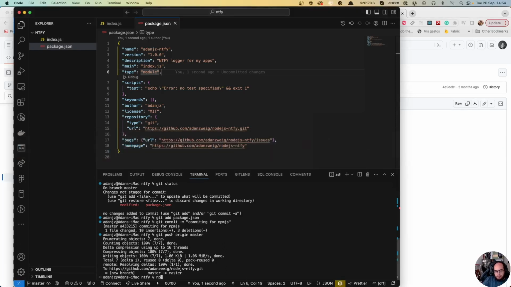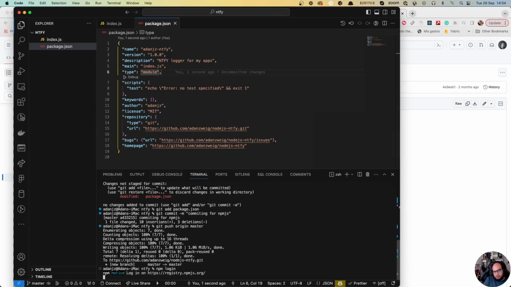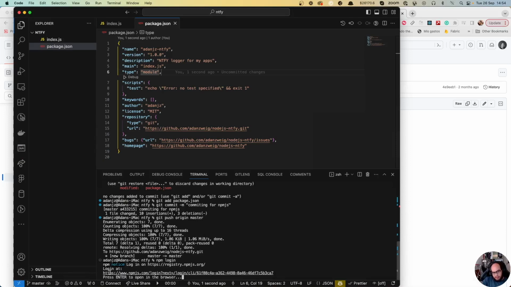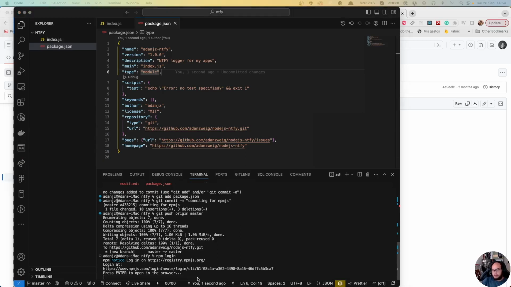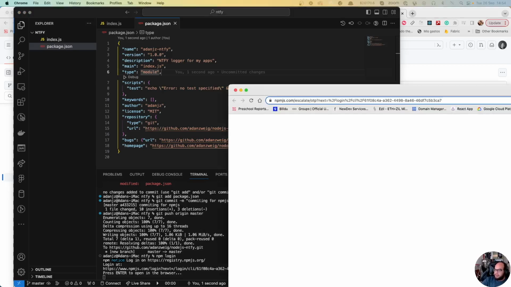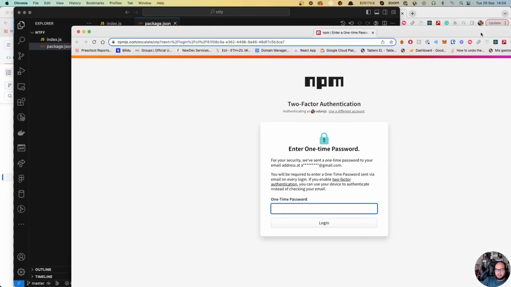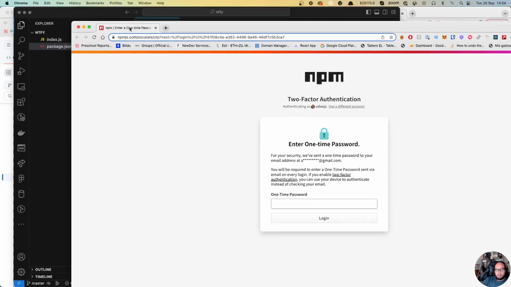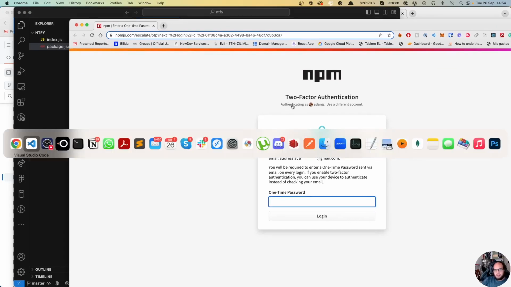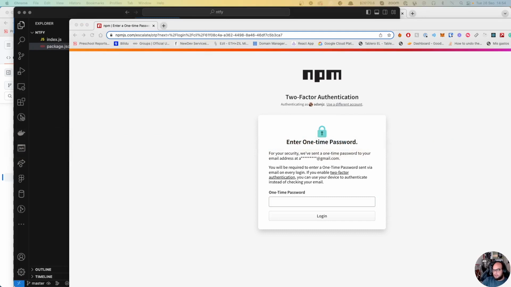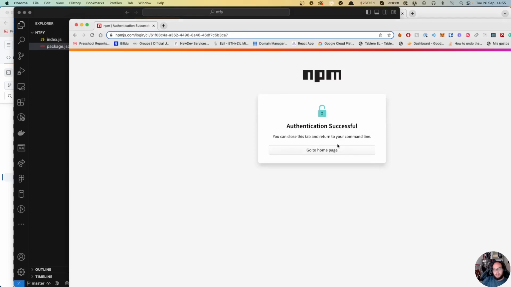So we're gonna do npm login. And you can see how it will go to a URL login. So it's opening another screen, but basically it's gonna share with you a two-factor authentication. Okay. So once you go to the authentication, okay, I do login, and perfect.